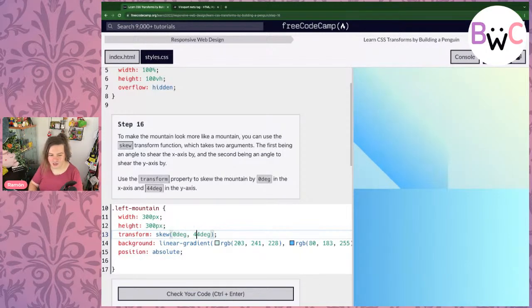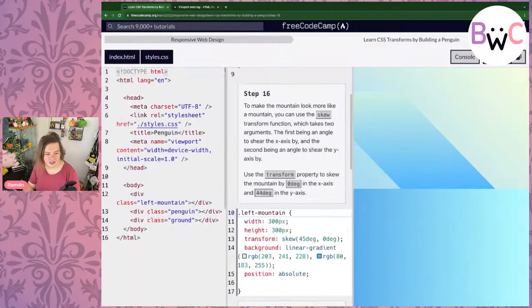But, okay, that's y-axis. What about x-axis? Let's try 45 degrees for skewing along the x-axis. And notice now it's skewing along this direction. So this is to take the content of our div and just skew it. Do you know what I might try, friends? I want to try putting some content in here.